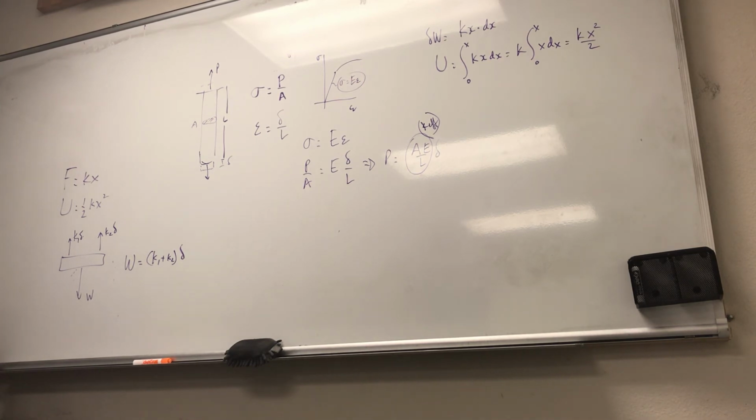Because we know that W is shared by all springs, I can say that W is equal to K1 delta 1. It's also equal to K2 delta 2, which is essentially equal to K equivalent, which I don't know what it is, times delta static. But delta static is essentially the sum of these two, okay? Now you play around with these two equations and you will come up with 1 over K is equal to 1 over K1 plus 1 over K2.